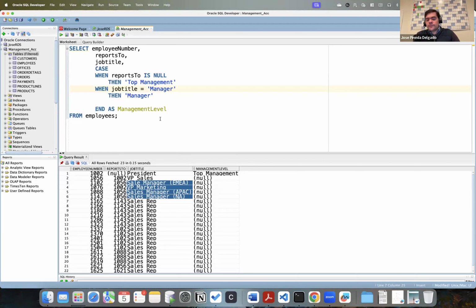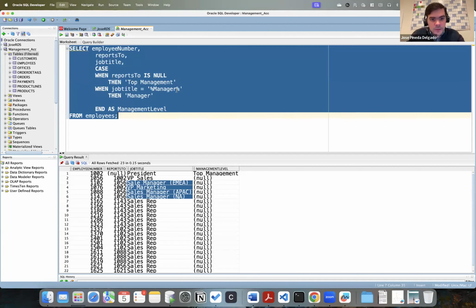So we are going to use the percentage sign, which essentially indicates that we want to get any potential variation of text before the keyword. If we put it before the keyword, it represents everything. I want to see everything possible before the keyword. And we are also going to put it after the keyword. That is going to tell us, I want to see any variation before the word manager, but the manager keyword must be there, and a variation after the keyword manager, but the manager keyword must be there. We'll run it again.